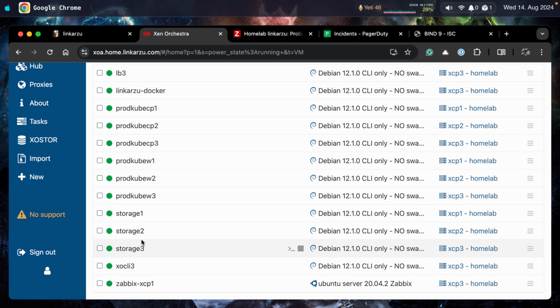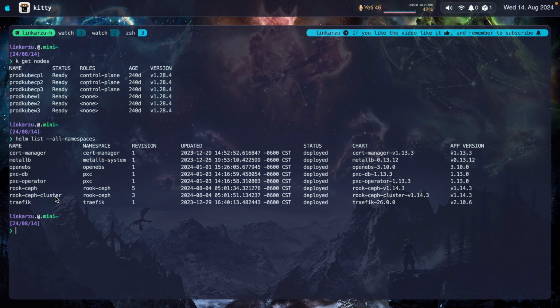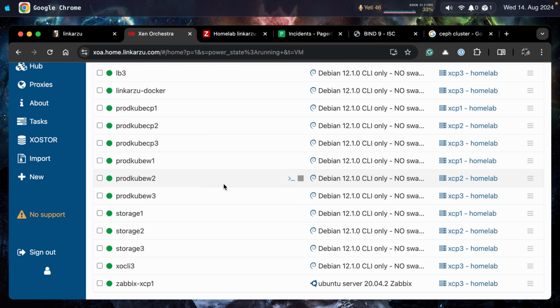So what else do I have here? Notice that I have 3 storage servers, and I use these to share storage, or to have common storage, across my Docker Swarm nodes. I'm running a GlusterFS cluster in the background. I know GlusterFS might not be that popular these days, so if you can and have the resources and time, I would instead recommend you run a Ceph cluster. Let me open that in a new tab. Ceph cluster, here you can see Ceph storage cluster. That's what I'm doing in Kubernetes. If we jump back here, you're going to notice that I have Rook Ceph running. That's what I'm planning on using as the storage solution across my Kubernetes nodes. But in Docker Swarm, I'm still using Gluster.